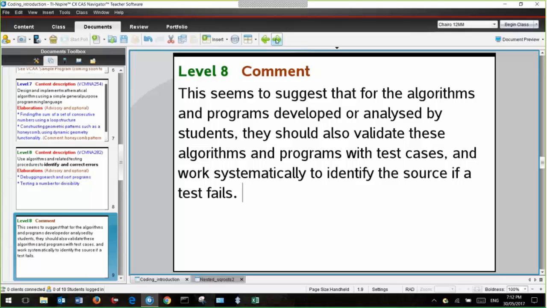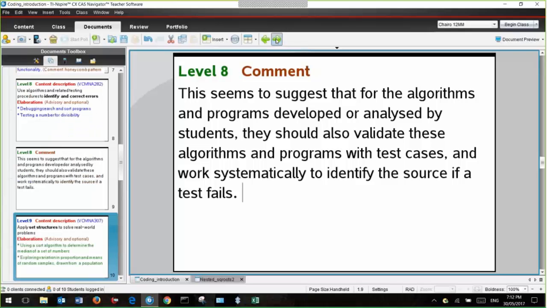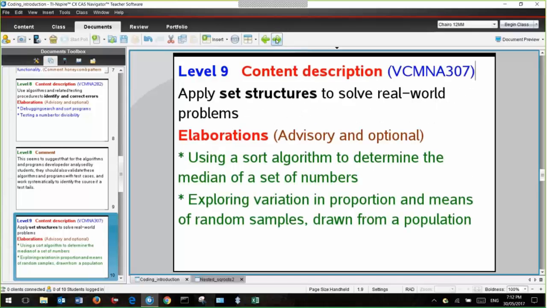So, for example, how does the program respond if a user enters a negative square root? Can it handle that? And how would you fix it? So I think it's doing the same sort of thing as year 7, but going one step further and trying to validate.